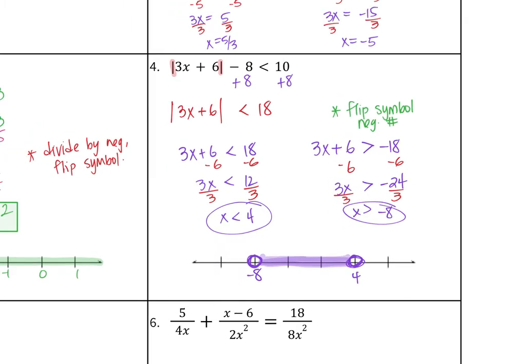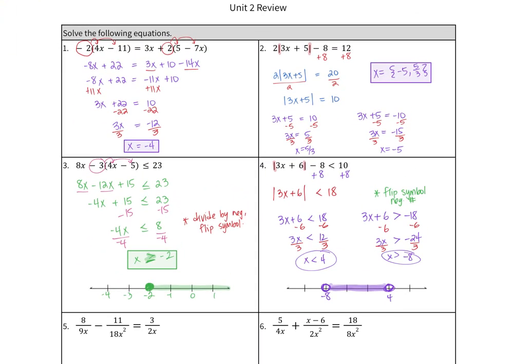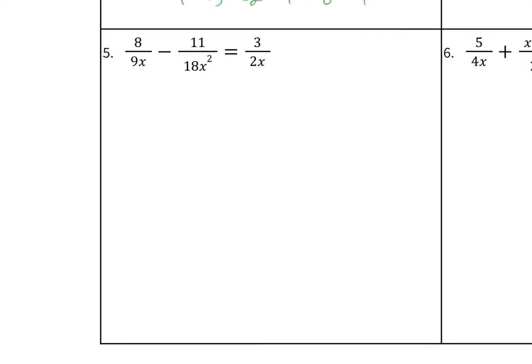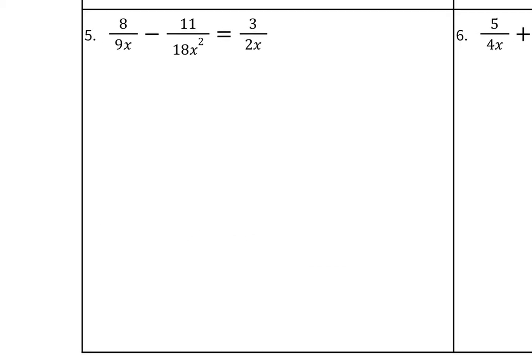Okay, let's look at the next ones. So the next two are probably the hardest ones on the test. Rational equations. So rational, the hardest step is the first step. Once you're past the first step, it's kind of smooth sailing from there. But our first step is finding the lowest common denominator. Or in other words, the lowest common multiple of the bottom of each of these fractions.